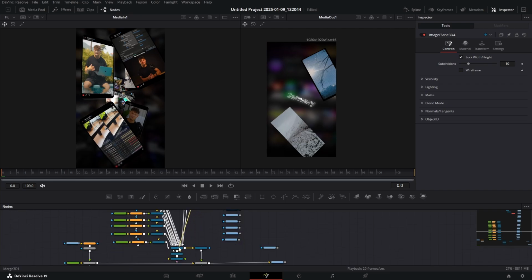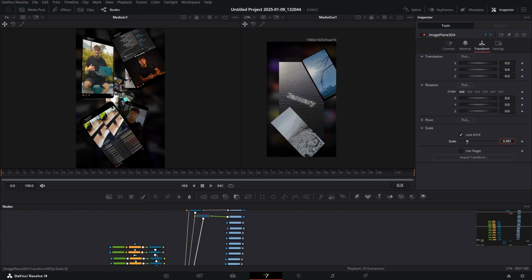and then again, new image plane, connect the next one over and connect it to our merge right there. Again, go to transform, scale it down, rotate it on the y-axis, and a bit on the X, get it front right here, and then just adjust our clip to here and a bit more to the side. We can scale it down a bit more and just get the Z behind this January because that's how he had it right there. So now let's see how it looks. But do keep in mind that at this point it will start to lag out because this is very heavy on the PC.